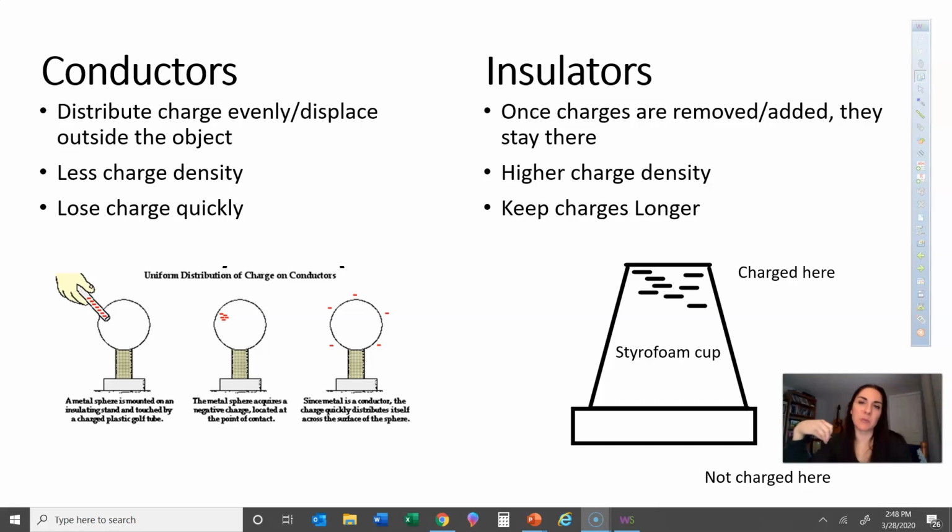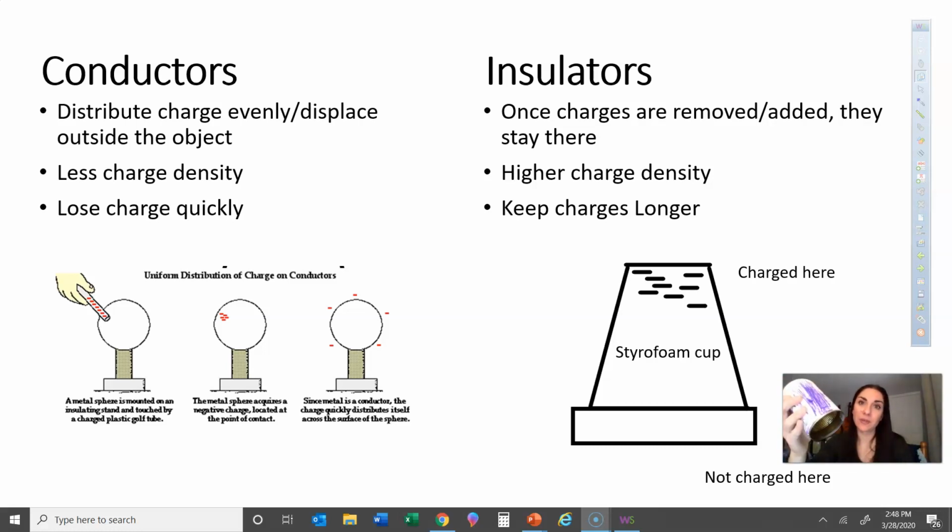So when I do this demonstration in class, you'll notice I don't get as good a spark as I do with my insulators. Now, insulators are really kind of cool because they just hold their charge longer, because they don't move their charge. They stay in one spot. So if I took this, imagine, styrofoam cup, and I rubbed it at the bottom and put this next to an electroscope, you would see the electroscope get deflected at the bottom. But if I turned it around, it wouldn't get deflected here.